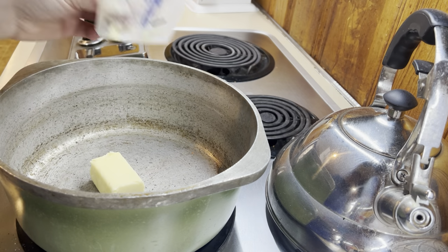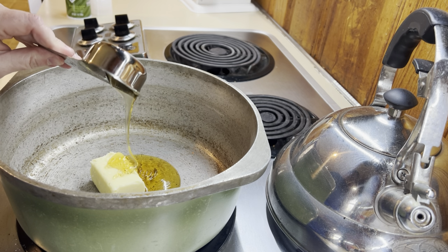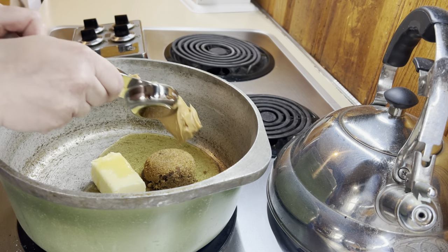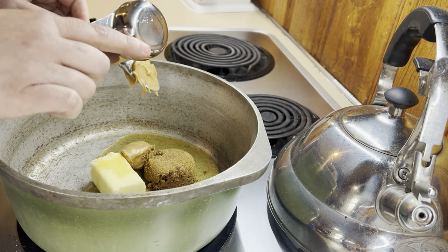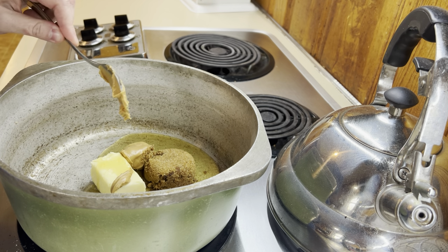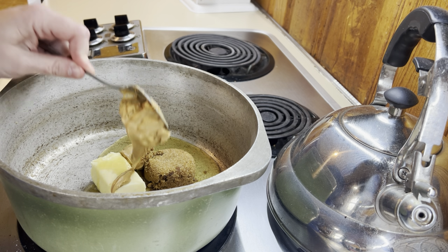Now I'm going to work on a batch of granola bars. I've shared this recipe so many times. It's definitely a favorite of ours, and I love it because it's basic ingredients and you can change the flavor profile for whatever you want or whatever you might have on hand. These I'm just keeping simple and just adding some chocolate chips, and I've still been trying to use up that rice puff cereal, so I'm going to use that in here as well. I will have the recipe linked down below for you guys.